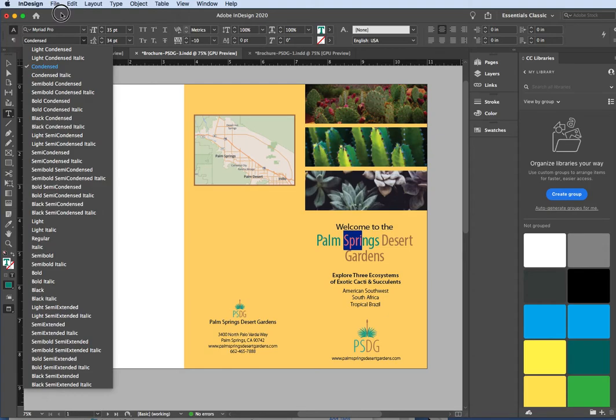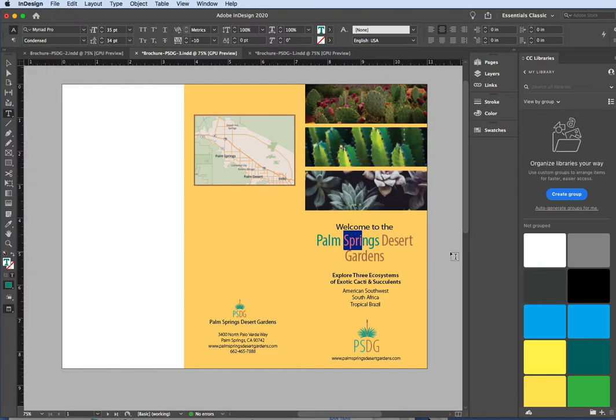You can get this particular font on your subscription to the Adobe Creative Cloud. And there are others too. I'm not saying you have to use Myriad Pro, but use something like this. And once again, sans serif fonts are more popular right now. All right, so I'm using this for everything.